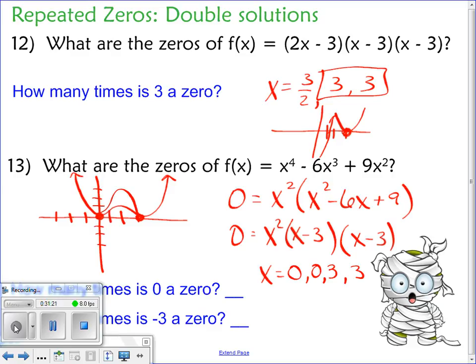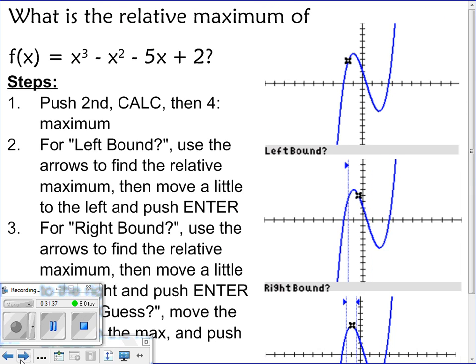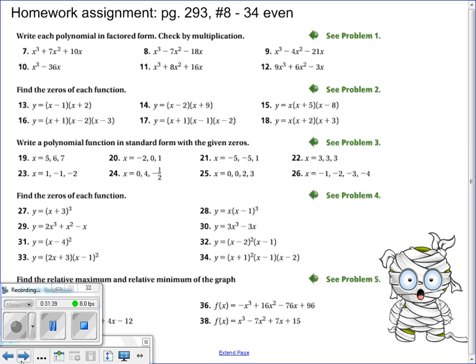All right. Questions on anything we did today? Really, we factored, and then we learned how to FOIL. Lobster claw. Lobster claw. Distribute. He got all mathematical on me back there. Distribute. All right. We aren't going to talk about all this stuff right now. So your assignment, page 293, 8 to 34 even.